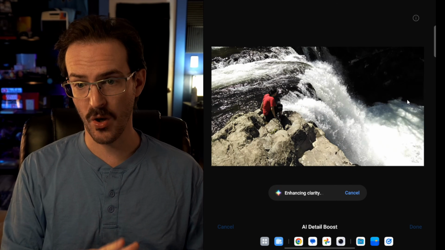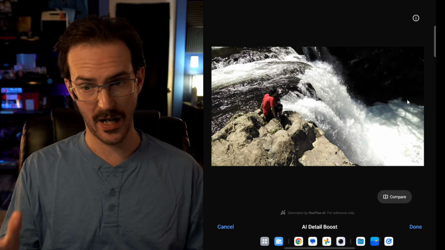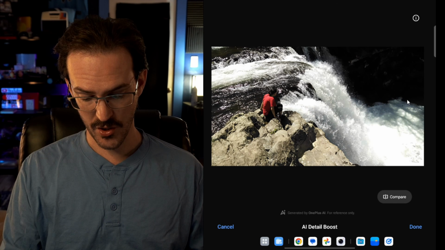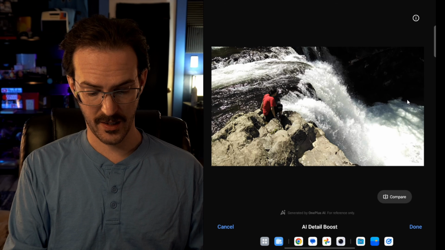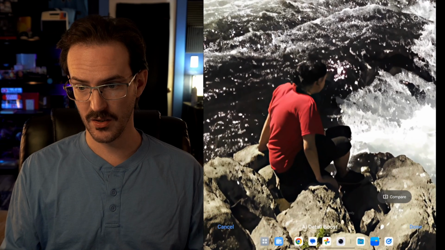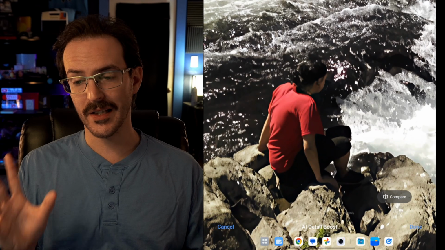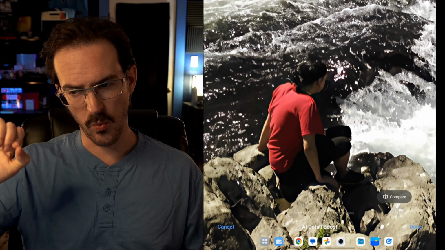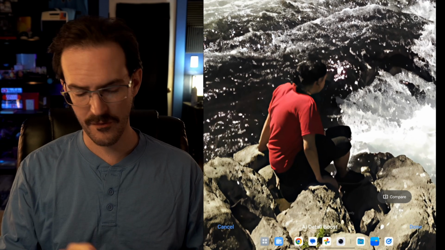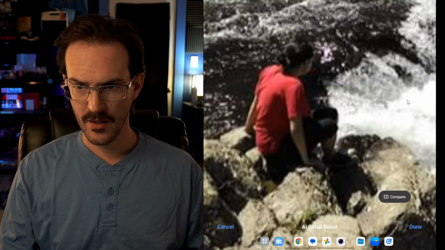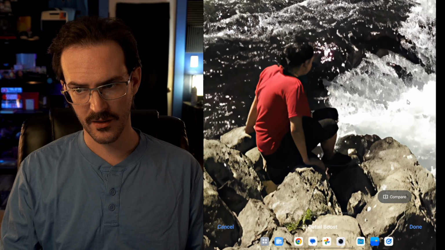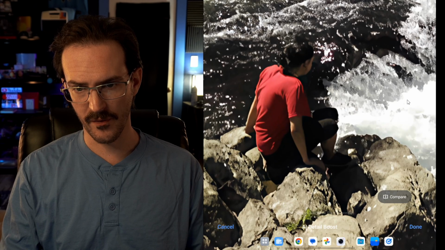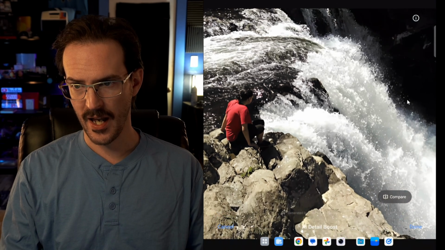I've not done this prior. I don't know how these are going to turn out, but I will tell you, before I've zoomed in, that does look like it has made a pretty significant difference, but we do need to zoom in to look. You can tell that there's a little bit of this almost watercolor painting effect going on, but that's got to be seen as a pretty darn big improvement. I don't think that there's any way around that. That has to be viewed as an improvement.